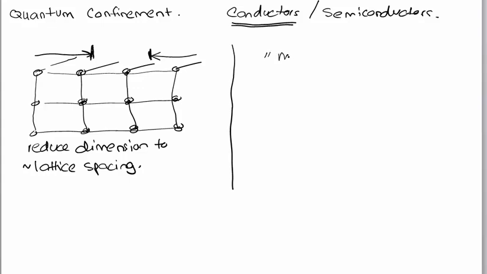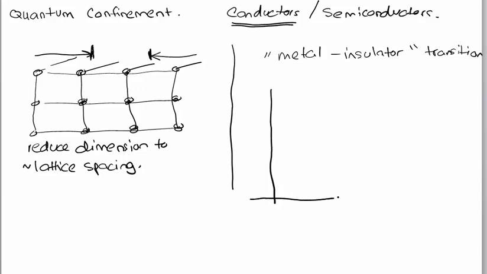So this is what's called the metal to insulator transition. Essentially what I'm saying is we're taking a metal, we're making an insulator. Well, how do we do that? So let's think about the energy bands. We know that in a bulk conductor, the valence and conduction bands overlap. So at normal temperatures, many electrons can jump right across that barrier and go into the conduction band and conduct.